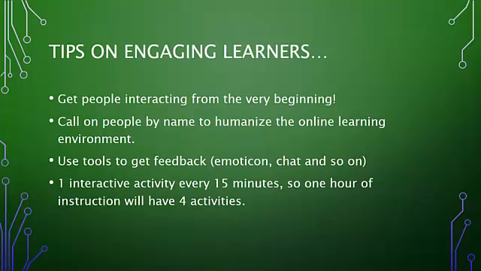Finally, it's a really good idea, and I recommend, to do one interactive activity every 15 minutes. So if you have a 60-minute, hour-long session, you're probably wanting to build in 4 activities within that hour. And these activities don't have to be very long or involved or over the top. I mean, they can be, but the key thing here is to get your participants doing something every 15 minutes so that they don't doze off or go elsewhere on their computer. They're staying engaged with your content.